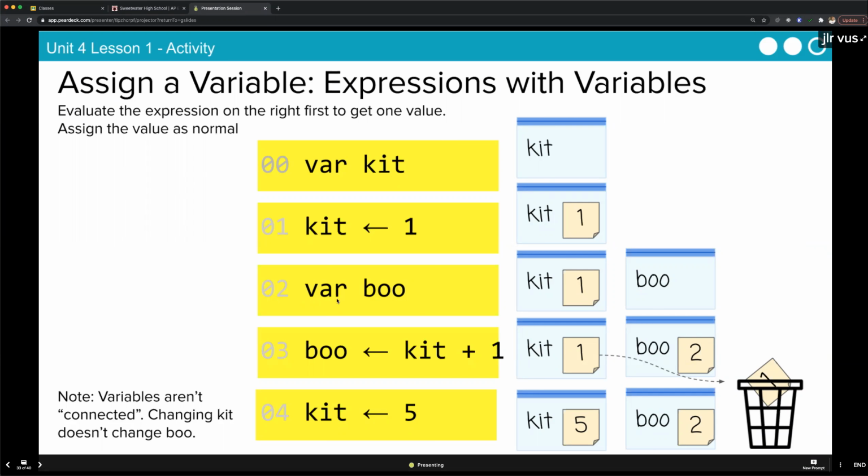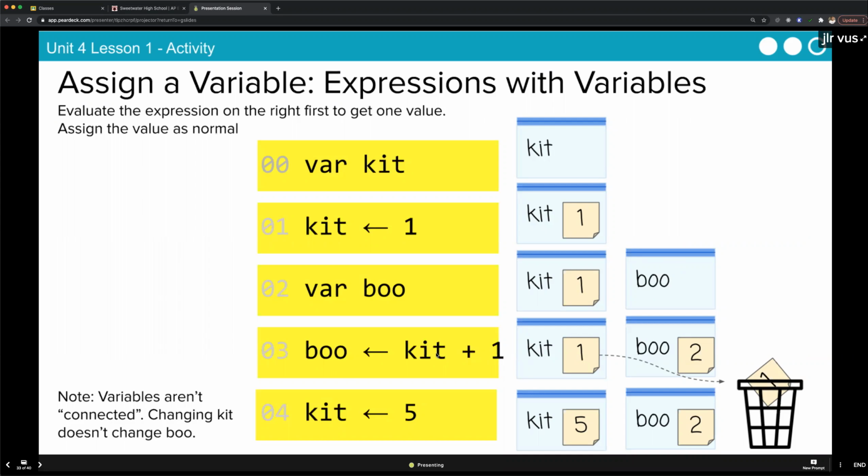Line 2 is going to create a new variable called boo. So next to kit, we see this new baggie pop up, and it is labeled boo. At this point, it doesn't have anything in it, so it's empty. And then on line 3, we see that boo is going to get whatever kit is at this time. Okay, that's very important. It's whatever kit is at this time.